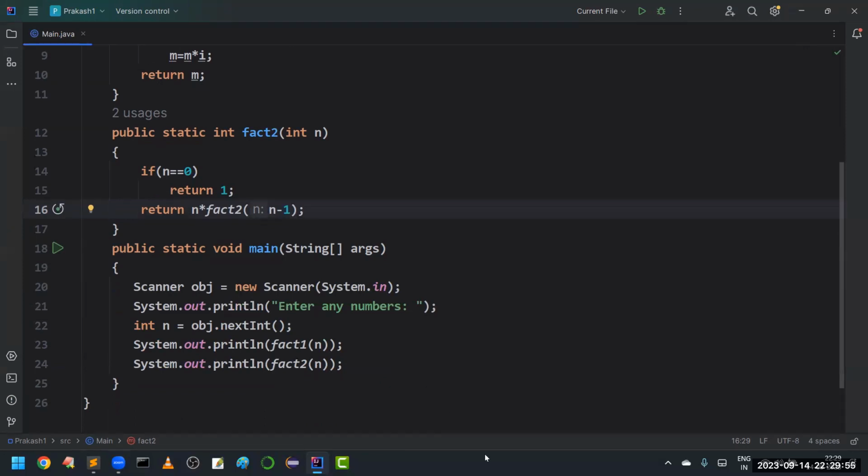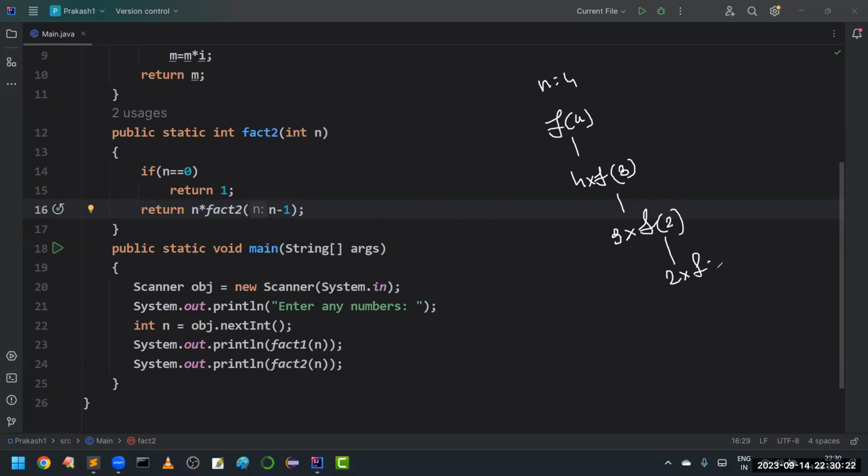Just have a look once. Assume I am calling n is equal to 4. I am calling factorial of 4. So what will happen initially? Whatever number you have passed, is it equal to 0? No. That means 4 into, again we are going to get 4 minus 1, which is 3. So again it will be calculated 3 into 3 minus 1, that is 2. Again 2 into 2 minus 1, 1. Again this 1 is calculated by taking 1 into factorial of 0. So what is 0 factorial here? Can I say it is 1? Yes, it will return 1.